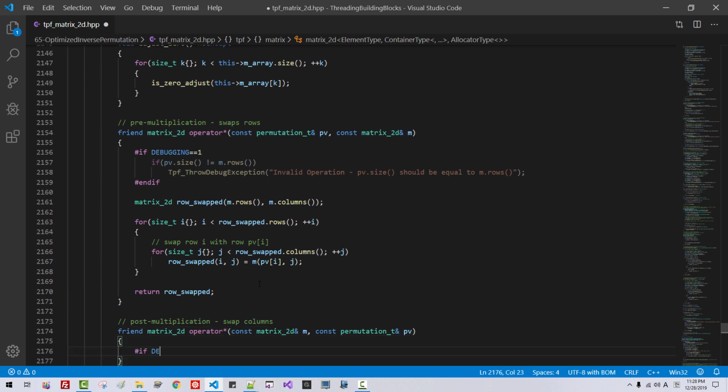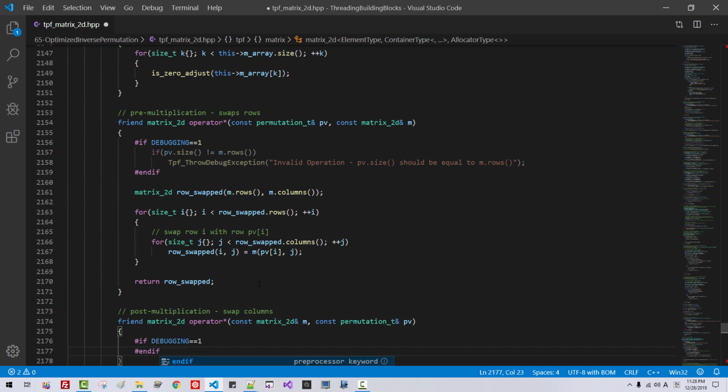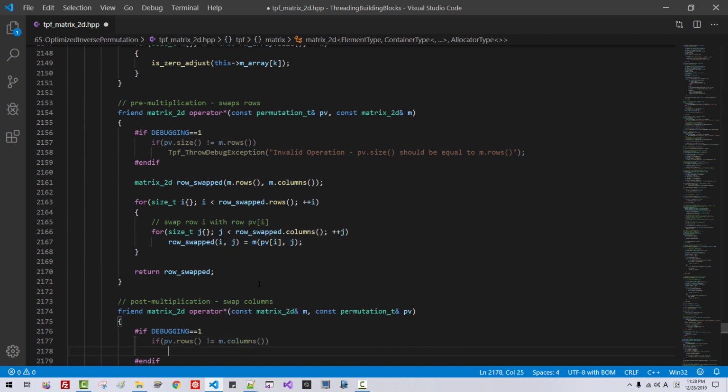If debugging equal 1 and if PB rows not equal to M columns, throw debug exception, invalid operation. PB size should be equal to M columns.